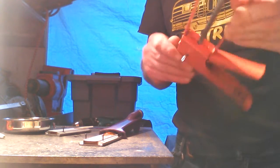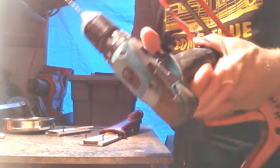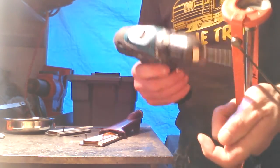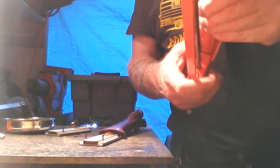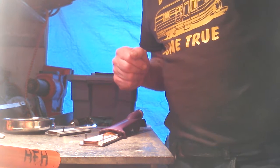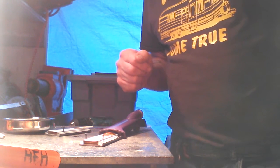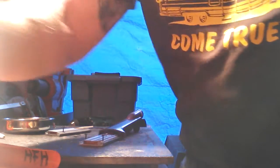I got to go grab my ear protection, even though it's a nice and quiet unit here. But the metal will be making a bit of noise, and I have a pretty severe condition for head hearing, so I'm going to take care of myself on this little fun project. So I will be right back.